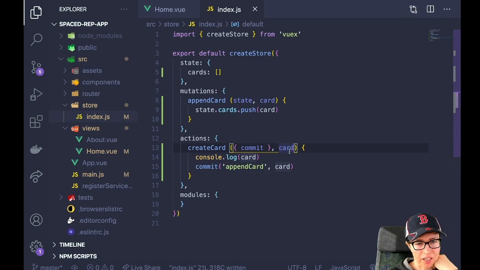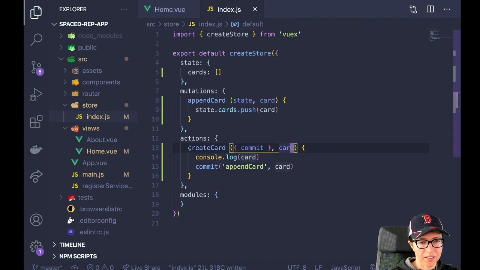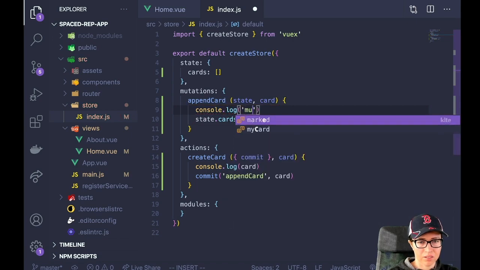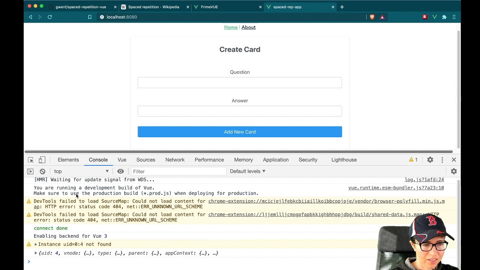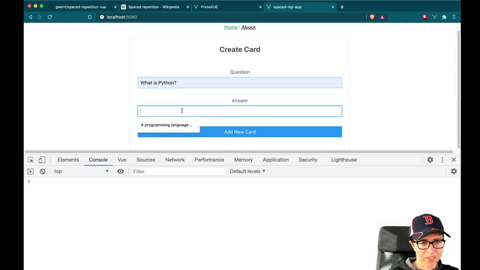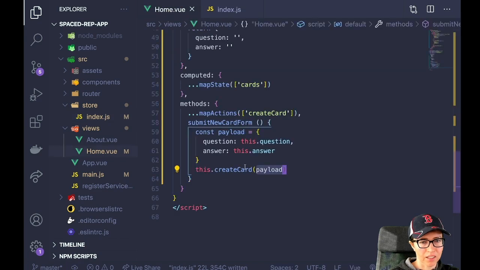I've never had to do anything else for actions before. So unless this changed when they came out with the new version of Vuex, I should be able to pass in a payload and then, yeah, call this and then get the card, commit. Let me see what it is in mutations. So let me do console.log. Also, oh wait, this isn't the right thing. Okay, so it's not even getting there, it seems. I think that log was from somewhere else, maybe?